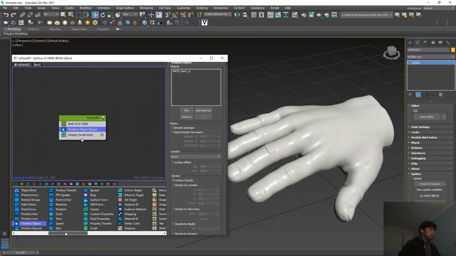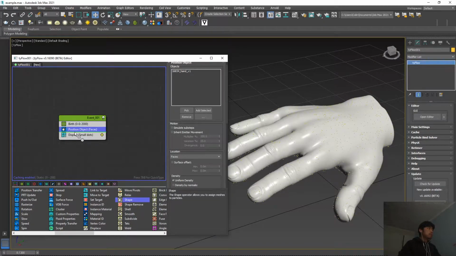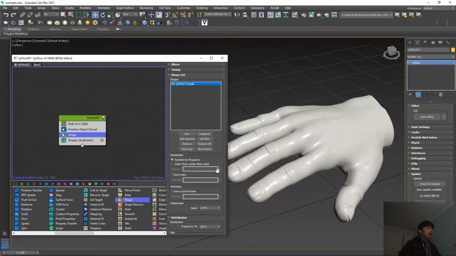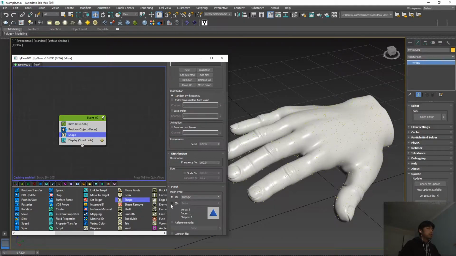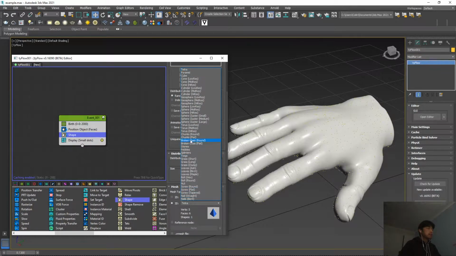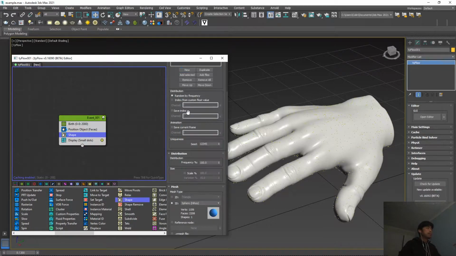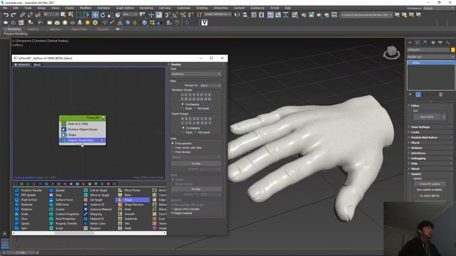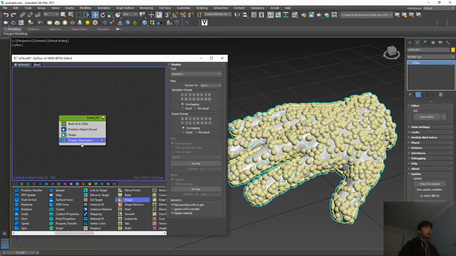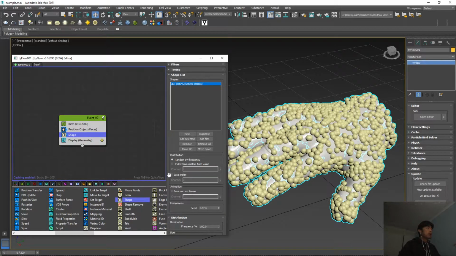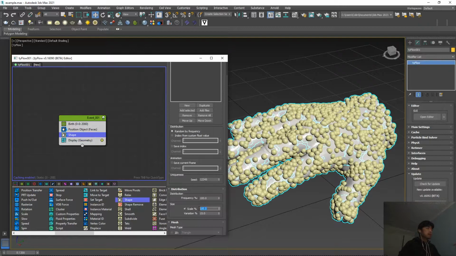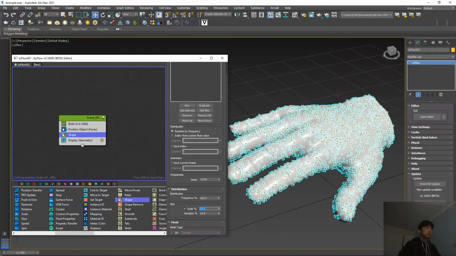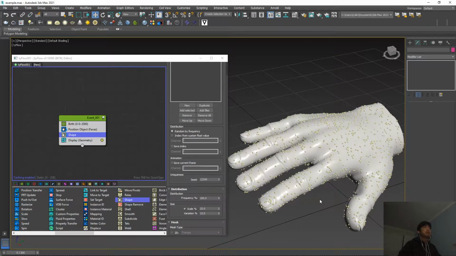Next we'll drag the shape operator in under position, and then change the mesh type to 3D and select Sophia High Res. After that we'll go to display, small dots, and change the type to geometry. Now that the shape of the circle or particles are showing clearly, we don't want it that big. We head back into shape and change the scale. In this case I'll just change it to 25 as an example. There we go. There's your particles located on the hand.